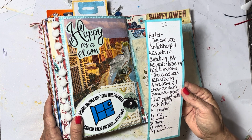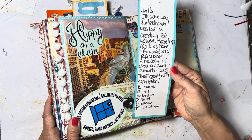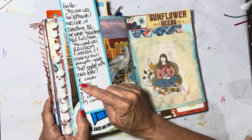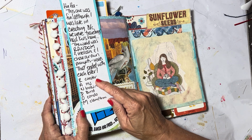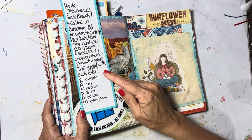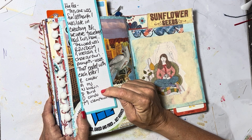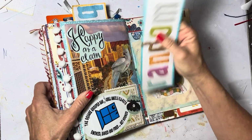Melissa and I chose our own prompts that ended with each letter. Normally we choose the letter. If it's R, I would have chosen a word that starts with R, like rose, right? But we chose words that ended in the letter. And it was a whole different take on it. It was crazy. So I chose coaster, marijuana, brain, bird, condo, and clam and trim.